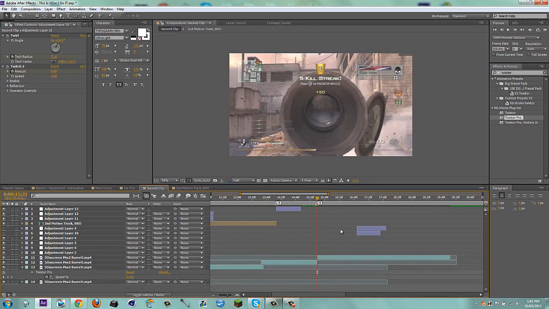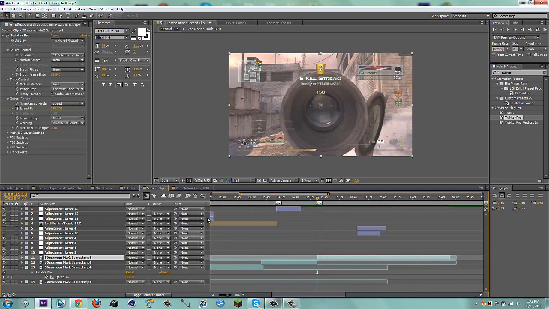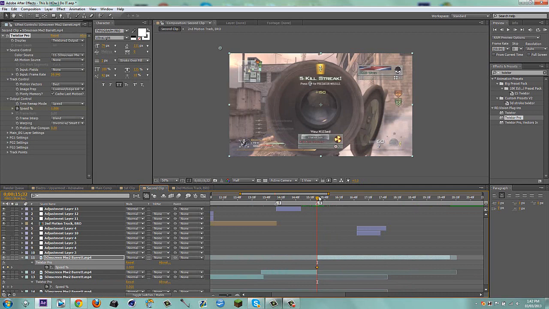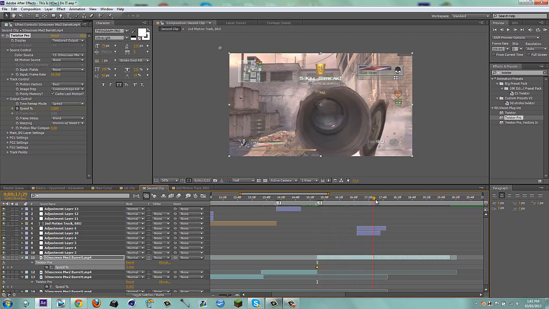What I can do is when he's zoomed out, I can just make this go to like 1%. So now it's just a scope because I don't want it to zoom back in. So I'm actually gonna make this like 3% so it's not as warpy. And that's a bit better, not really. I don't know, I'll figure something out. So we'll just leave that for now.